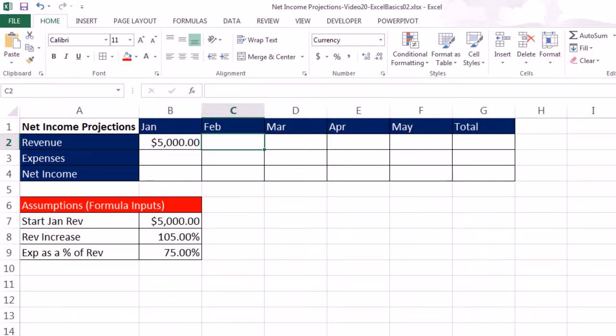Create a more efficient formula. Equals 1 cell to my left. Remember, as we copy this, the formula always has to look at the previous month, so that's called a relative cell reference, times B8. And what do I have to do to tell the formula, hey, formula, lock on B8? So when I copy the formula, it doesn't move relatively. Watch this. If I Control Enter and copy this over, and this is a great way to teach yourself how.